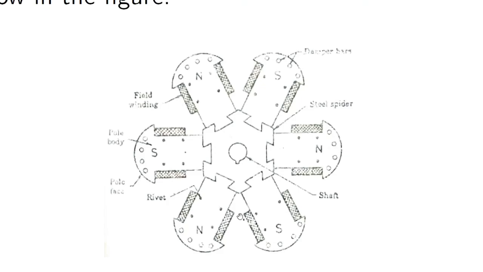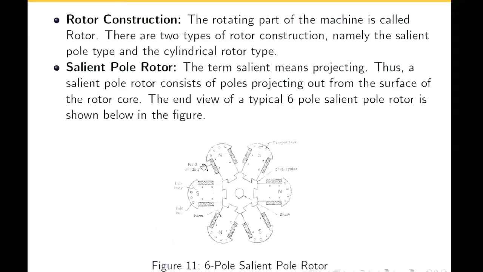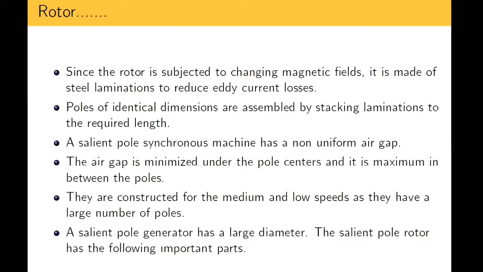This is the structure, and the north and south poles are alternating in nature. They are always alternating in nature. For any machine, for any generator or a motor, you will be having all the poles alternating in nature, north pole and south pole. Right? You can see this. And in this, we can also see a few more names called steel spider, etc. Let us go for that. We'll see those things in detail.